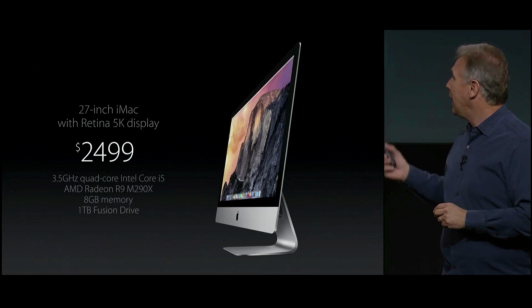So this is all the news that Apple talked about at this event. It wasn't any new Apple TV, nothing really kind of mind-blowing, and it kind of threw me off with their invitation saying it's been way too long, but all these products they've updated within the past year, so I don't really understand that language. But I think all these product updates, everything besides the iPad Mini, is a very solid upgrade, that if you've been looking to upgrade for a while now, this may be the time for you.